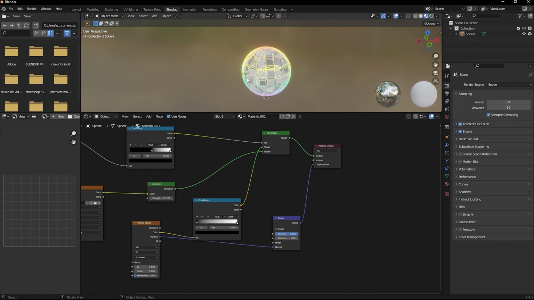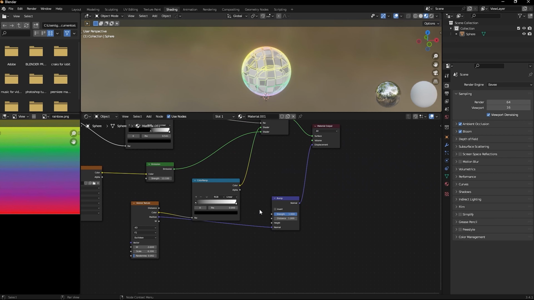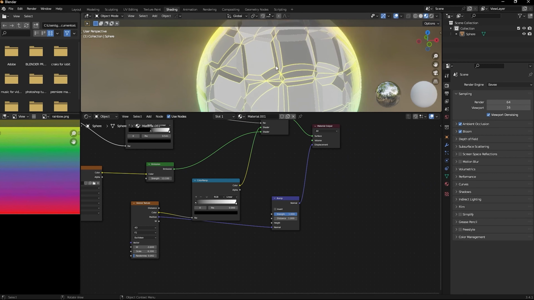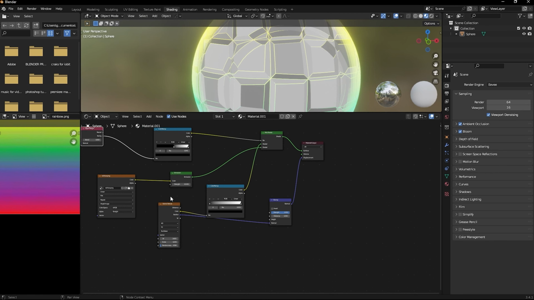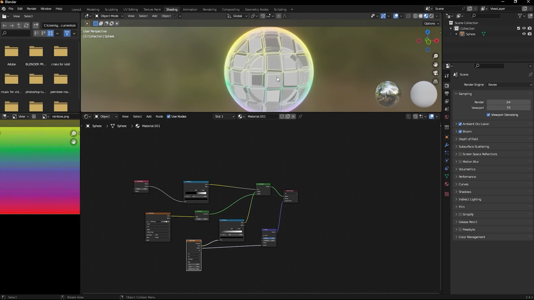This is a really cool effect because right now we are using the rainbow effect only for the parts that are using this layer weight, and not just that. As we are using the position of our Voronoi texture, every single line will have this rainbow effect, but the center will have the Voronoi texture, you know? So this is a really cool effect, and not just that. Right now we can change really cool stuff.